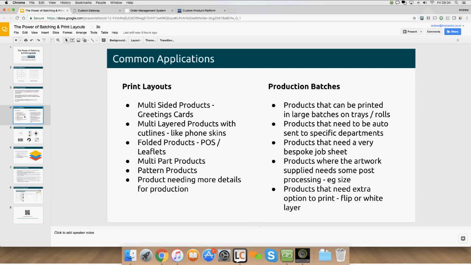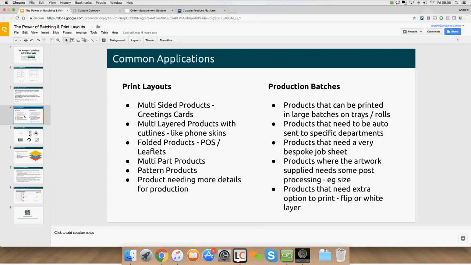For production batches, really it's where you've got a printer that's got a large tray or roll-to-roll or wide format. An example would be, one of our customers when they got busy this Christmas was using their wide format printer to print out their transfers for phone cases because they were getting, and we were giving them in batches of 100 instead of, normally they were doing in batches of 6. So they were able to print a lot more at one go.